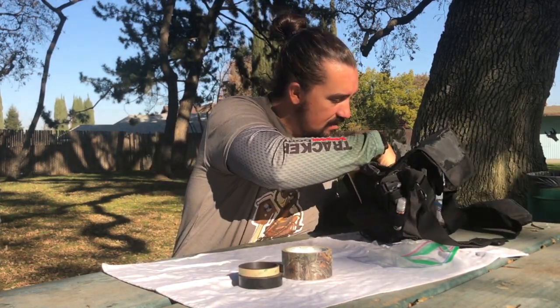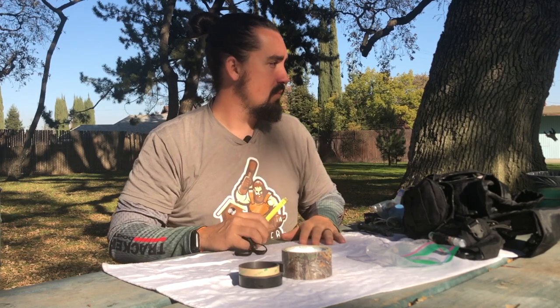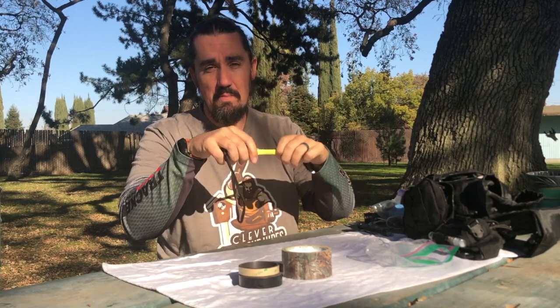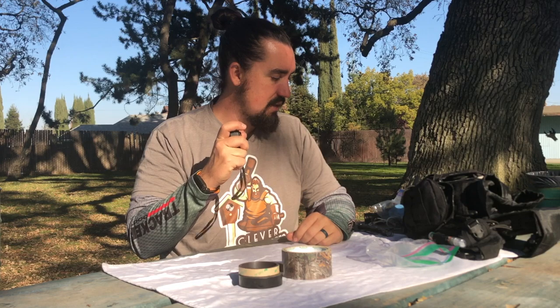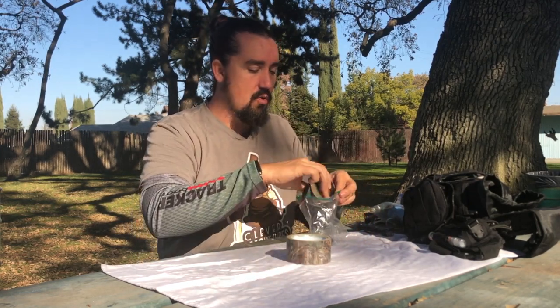And then one of the last things I have in here, I have a measuring tape. The reason I have that is because a lot of times I will be searching for a cache and then I'll get an idea about the area. I'll really like the area and I'll want to put one of my own caches in that area. But just taking a picture of where I might want to put my cache isn't quite enough information. So if there's, for instance, a container that has to fit inside of a pipe, I'll have my measuring tape and I'll be able to measure exactly what the parameters are, keep that information and go back to my workshop and start building that and not have to come out and visit multiple times in order to get that new hide dialed in.